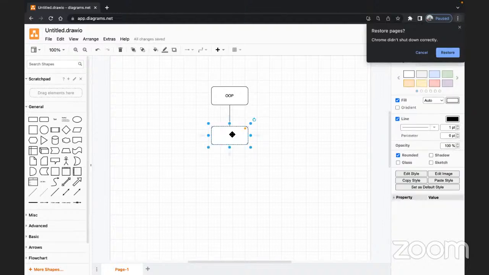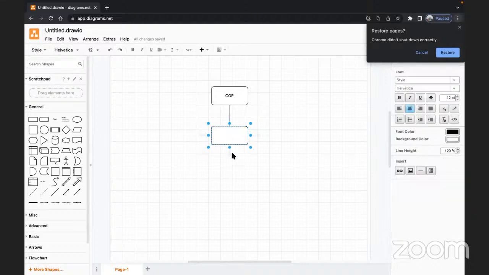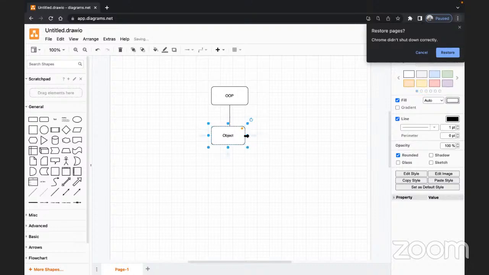What I said is that object-oriented programming is more about creating an object. The object does contain some other things.